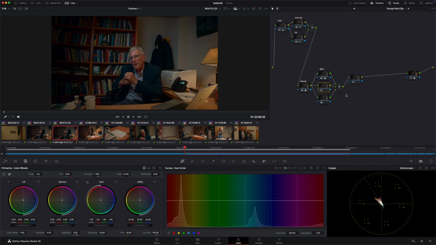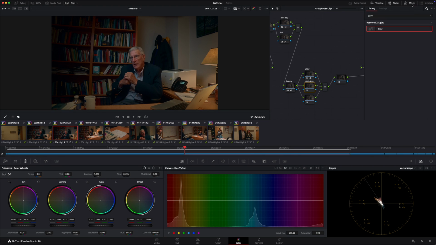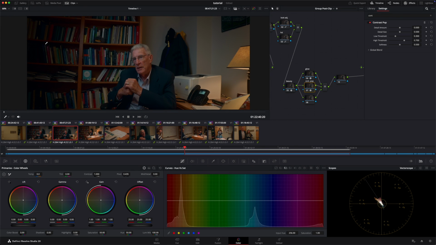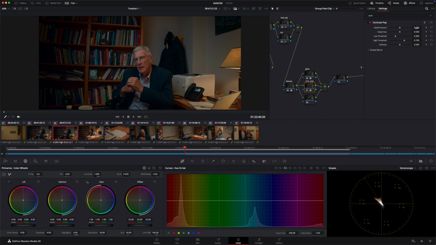Right here, it's going to be the contrast pop. Here in the effects, we're going to type again contrast pop, click and drag, and this is going to add a little bit extra pop to the subject and all of the details around in the background. So you're going to see right here, I'm going to exaggerate it a little bit first.